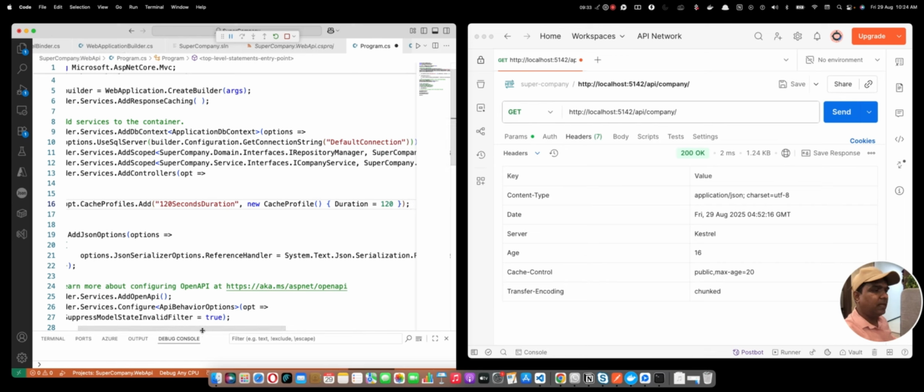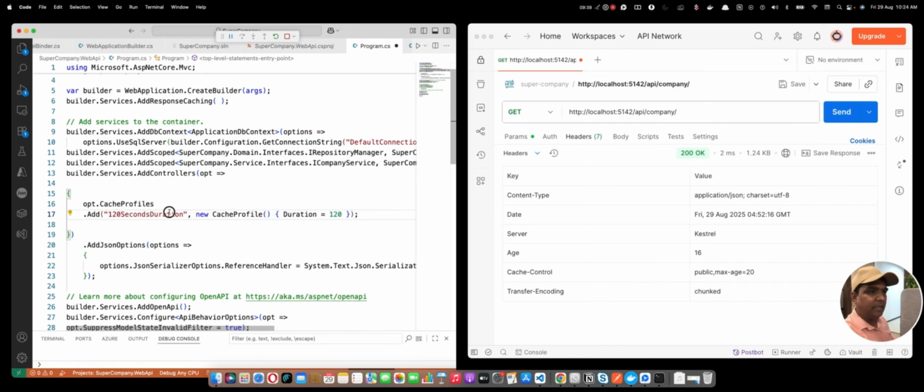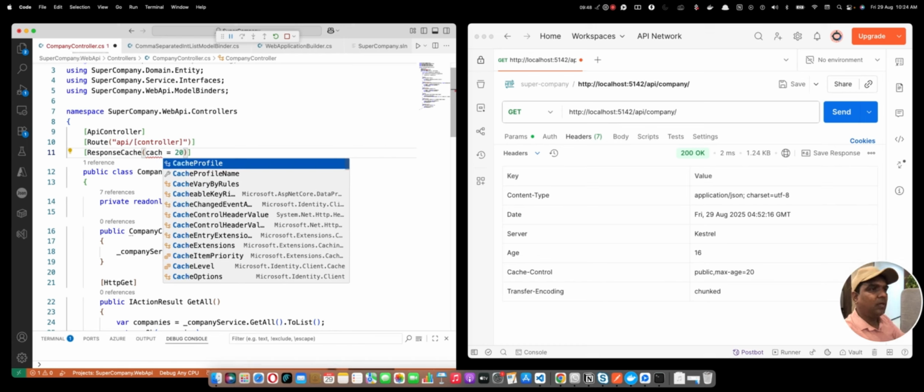Just to summarize, additionally what I'm doing is creating a named cache profile with this constraint. The benefit is that now I can just take this name and use that name at the controller level.